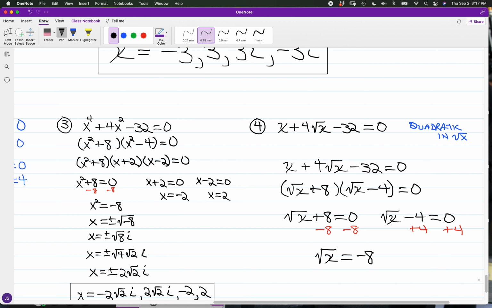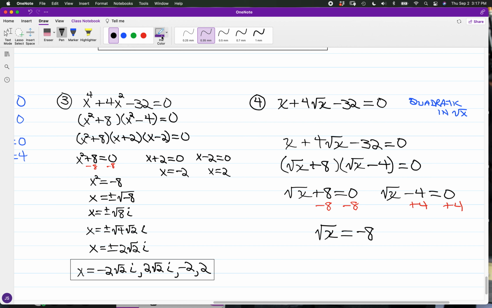For this part, I can stop because here we have an even root radical, and an even root radical expression cannot reduce to a negative constant. So there's no x such that its square root is equal to negative 8. One might say, well, what about 64? While negative and positive 8 square to 64, strictly speaking, the square root of 64 is 8 and only 8. So for this part we have no solution, and that's because of the principal square root rule.